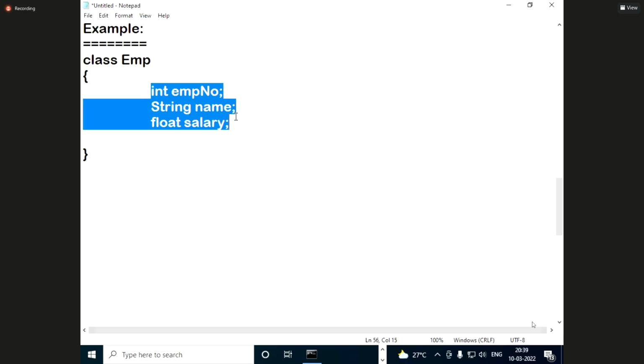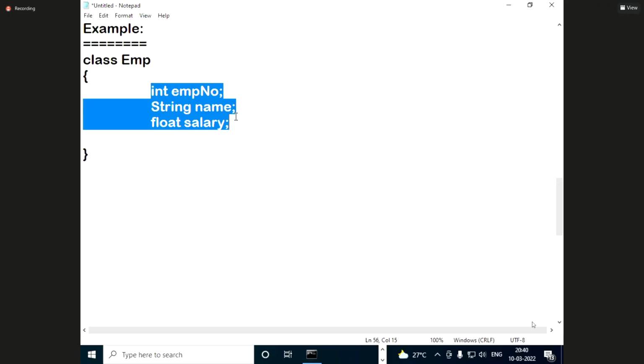Suppose I want to accept this data from the keyboard, display this data on the monitor, send this data from Hyderabad to the US, or receive it. Like that, for each purpose you write a method. I want to calculate bonus, one method. I want to calculate HRA, TA, DA, net salary, gross salary, whatever you want to do. For every task, one method you have to write.